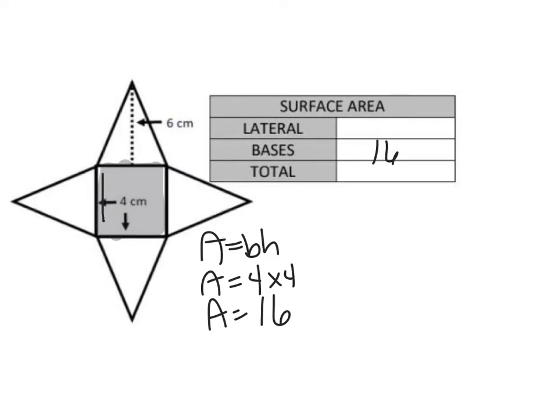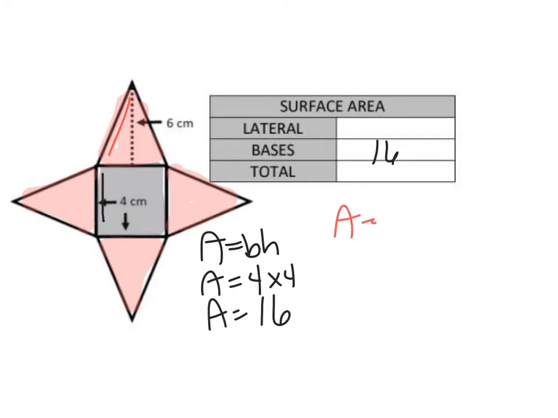Okay, now we're going to go ahead and find the lateral sides. So the lateral sides are going to be all the faces. So in this case, they're telling you they're congruent because they didn't put any other measurement. Okay, so if they don't put any other measurement and they don't tell you in the word problem that there's a different measurement, then we're assuming they're the same. So now let's go ahead and find the area.